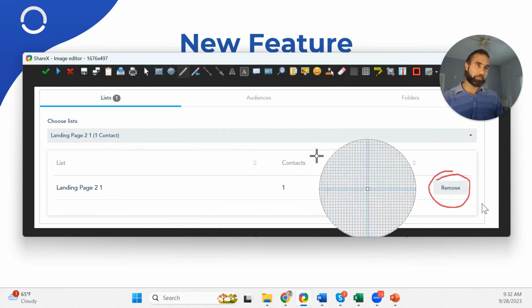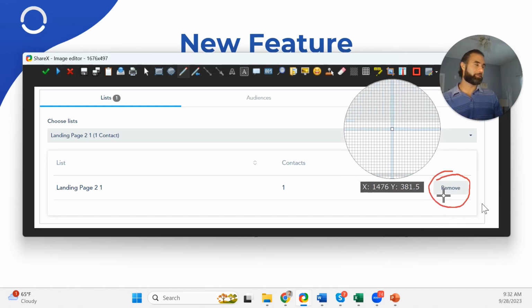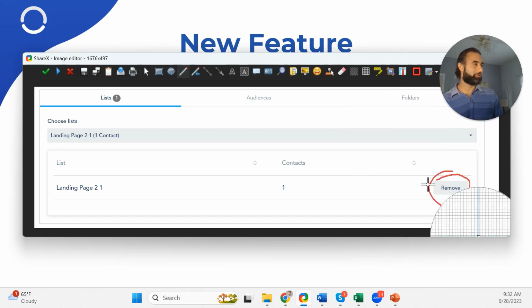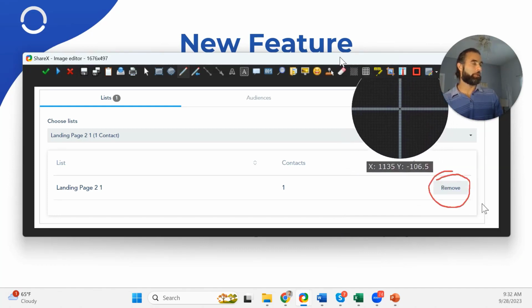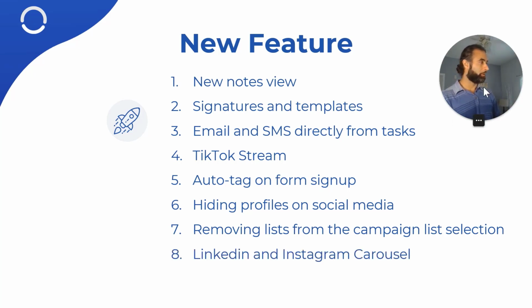So instead of having to sift through the drop down, find it, remove it, we now added that simple option, which will make your life easier, I hope, right on the right side. Okay, so a small release, suggested last month on the call, pretty much live. So I thought this is a cool way to implement it and show you. Hopefully you're with us on the call, whoever suggested it.